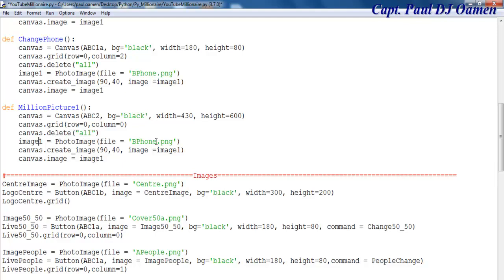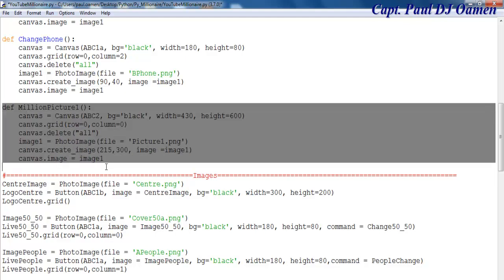Then here the picture is known as picture 1 really. So I'm going to copy this and paste it right in there. Picture 1.png. Right, now I'm going to divide this by 2. That will give me 215 so that I can get it centered, and here I've just entered 300 in there. That's fine, and that's all there is to that. Okay, that is taken care of.